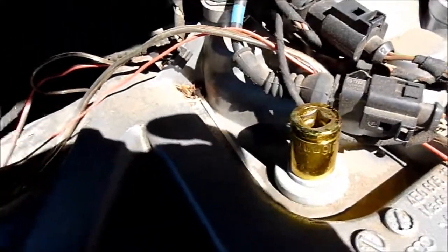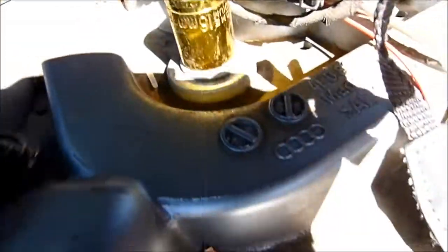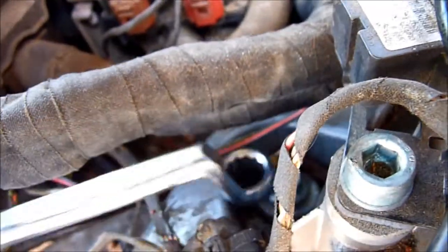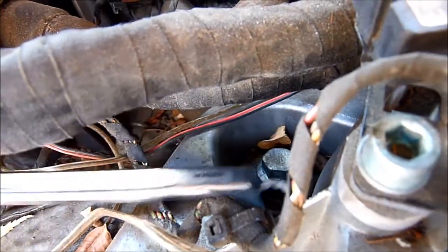To lower the assembly, the three big bolts. This one, 16 mil. This one under here. And there's one back there. So there's three of them. We need to loosen and lower it just enough to get the bolt out. One inside here, it's better to use this instead of the socket.